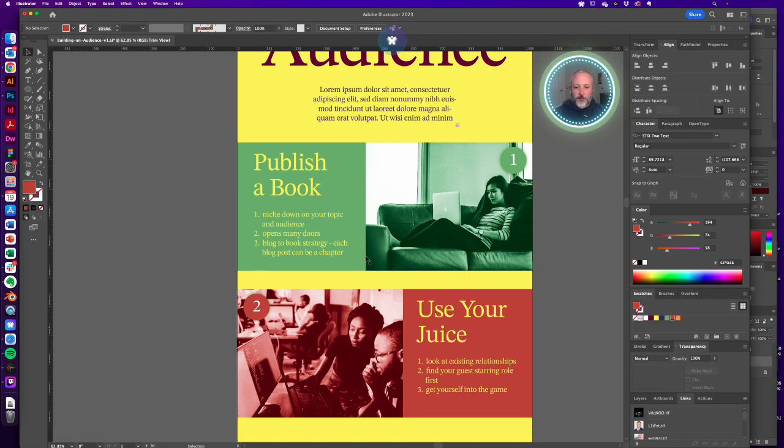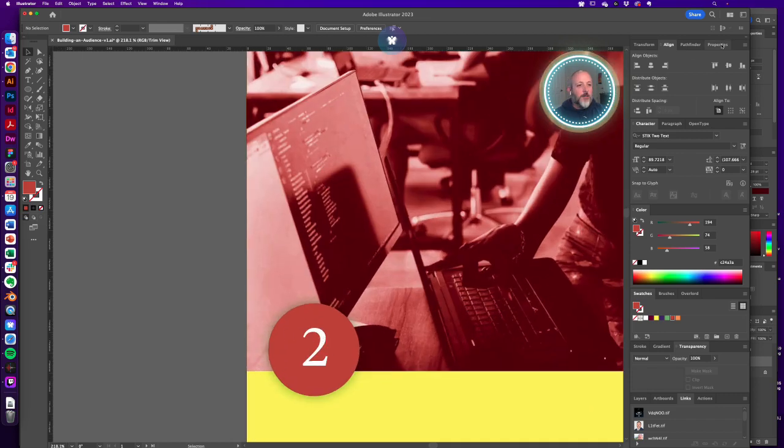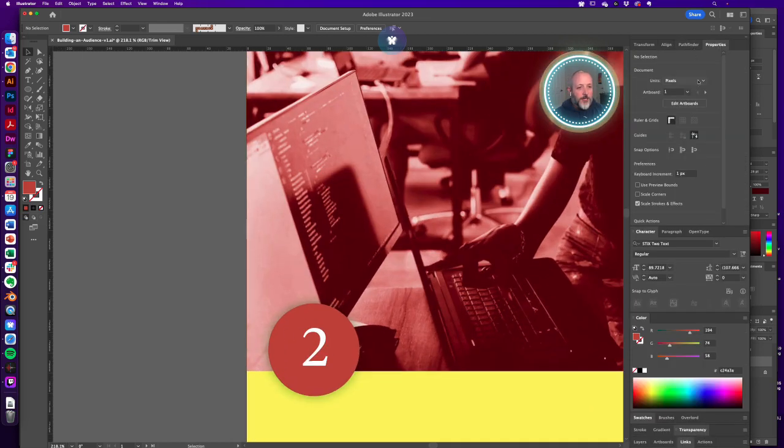Maybe. Oh, you know what? If you look closely, it says the wrong color. Drop shadow, so properties. Let's see.